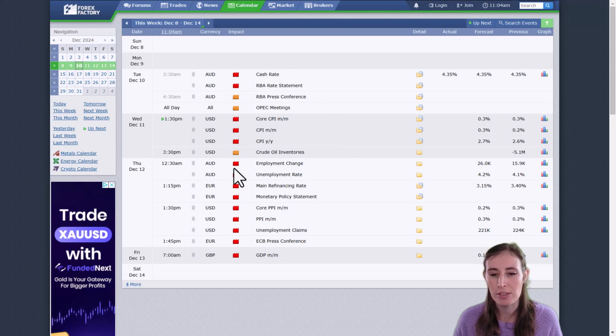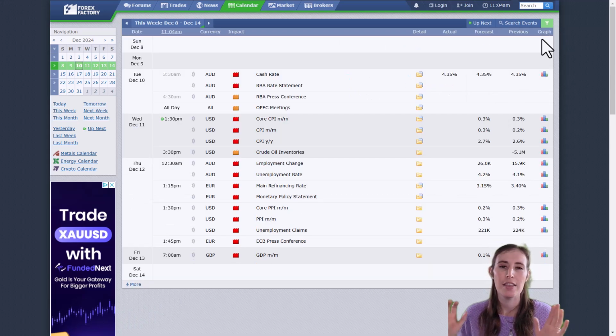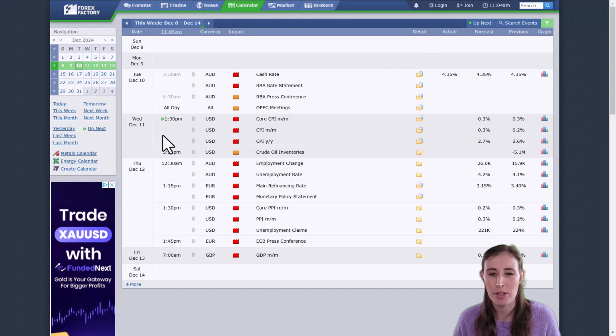I've got this filtered on high impact here and on the currency pairs that I watch, but you can of course change this with the filter icon. And this is a really important step, I find, in time theory because it can really help to structure your day. For example, if you are planning on trading the New York session, which technically opens at 1, but there is a major news release such as this one here on Wednesday at 1:30 p.m.